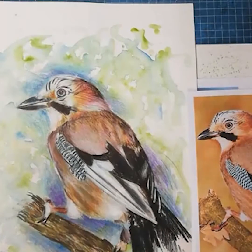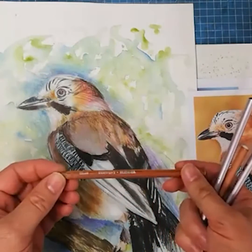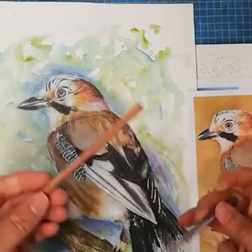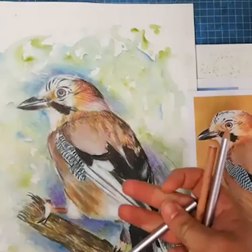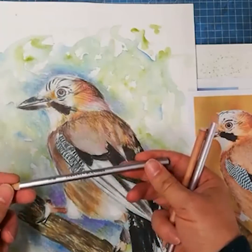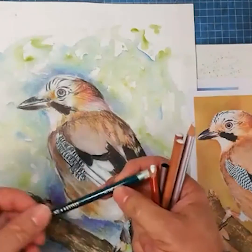So, again, the other things that I used, same as what we did when, I think it was the cakes that we did a few weeks ago, I've got a blender just here as well. And I've got a burnisher. Obviously this blender will help you to mix those colors together if you've got one, and a burnisher sort of polishes those colors off a little bit as well. But as I've said previously, you can use a white pencil to do that as well.